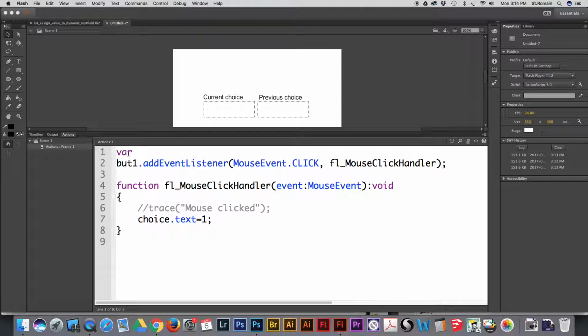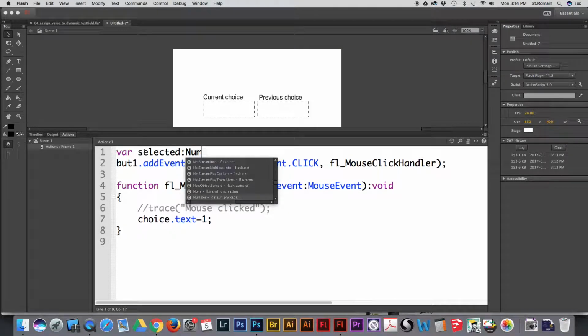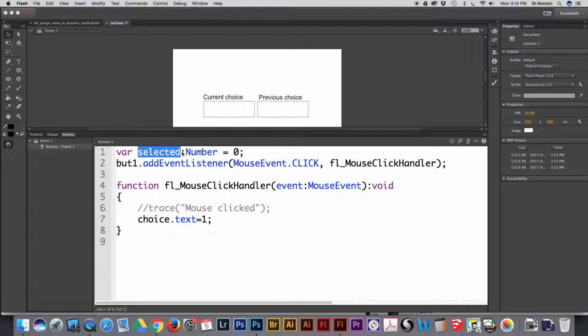Well, we're going to create a variable, and that variable is defined by typing var, and you can see it turns purple when I do that because Flash says, oh, I know this. This is when you're going to call a variable and name it. So it turns purple and says, I recognize that. We're going to give it a name. Okay, that's the name. We're going to give it a type, and there are 3 types that we care about right now, but for now we're going to worry about this one, number. Now a number is a mathematical addable number, which is what we were looking at here. Now I could end it right there, but instead I'm going to give it a value, and that value is going to be 0. So right now I'm saying, this variable, the one that's called selected, is a number, and the number's value is 0.